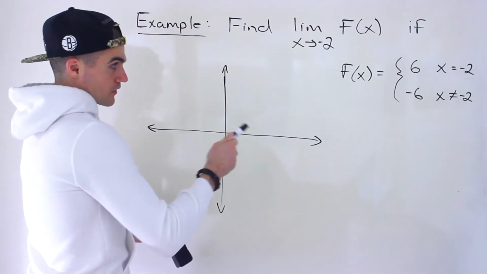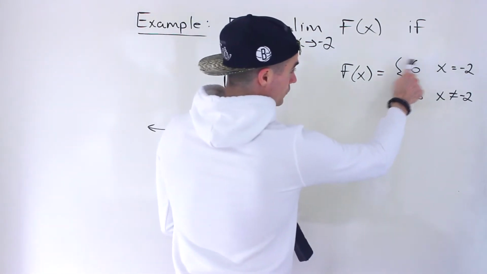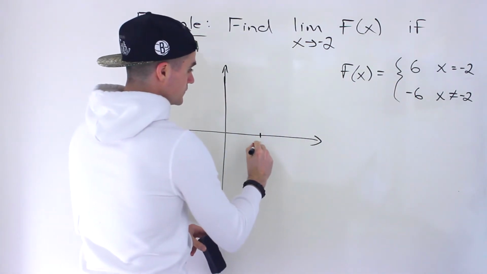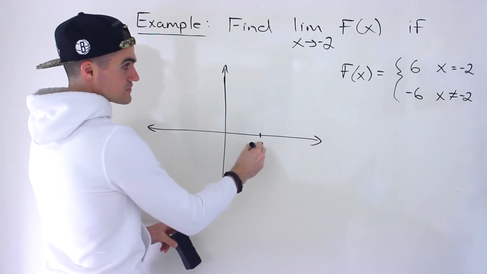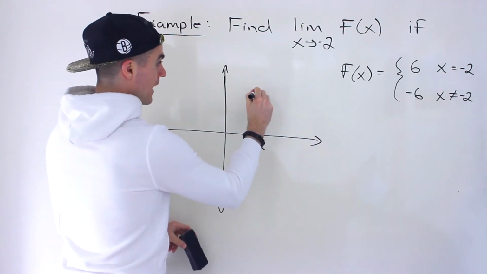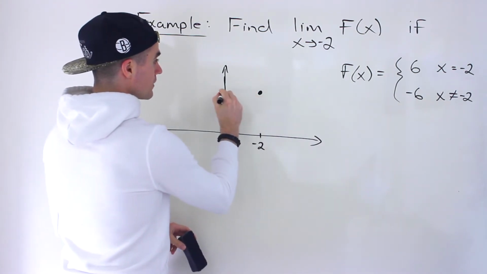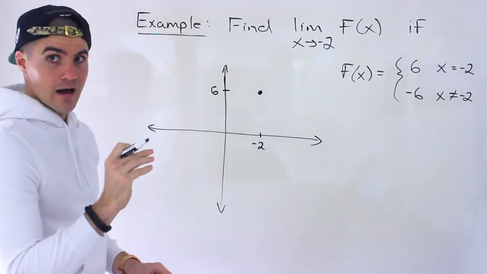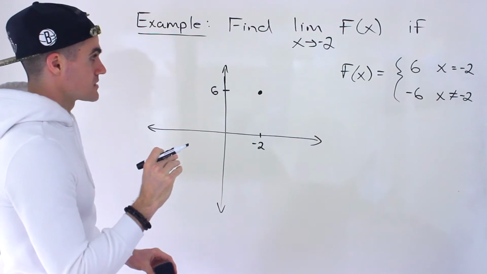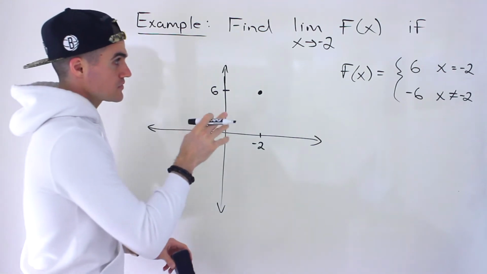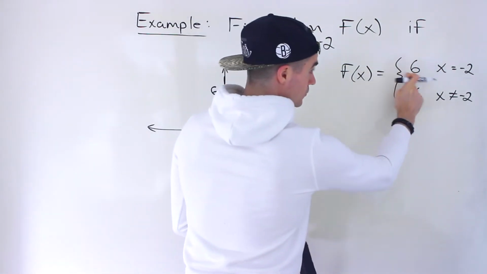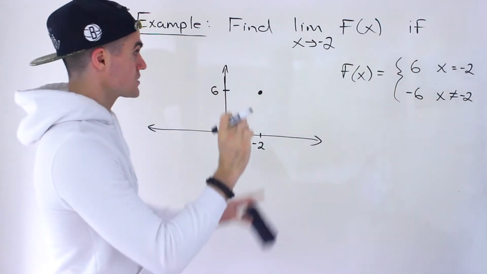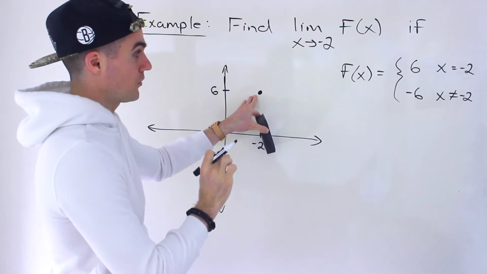So here we're told f of x has a y value of 6 at an x value of -2. So if we say an x value of -2 is here, we're going to have just a single point up here at a y value of 6, right? That's if x is equal to -2, y is equal to 6. It's not a function, it's just the number 6, which would make it just a single point.